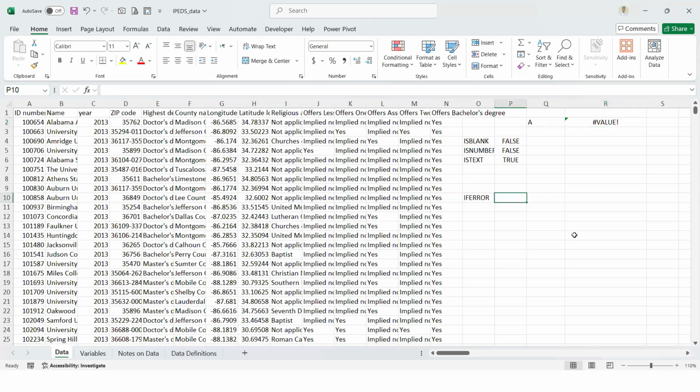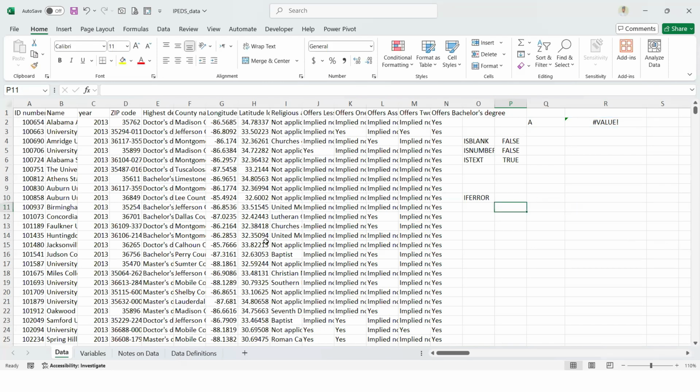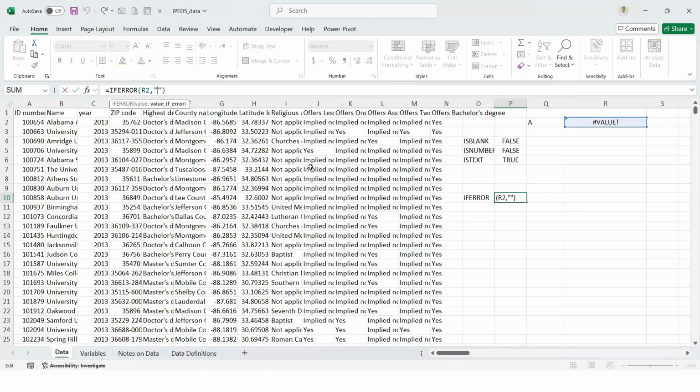So if there is this error value that you can see, let me create an IFERROR formula and I will show you the IFERROR function and you will see what will happen. If there is any error, what is the value? Then I will click here. Value if error, then you put the value if it is an error. For example, I can just create a blank, or let me put something and say there is an error in the formula.